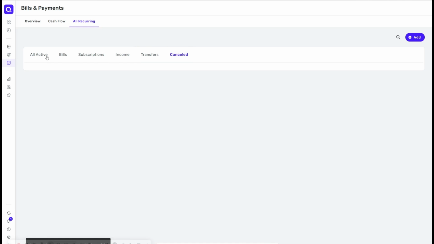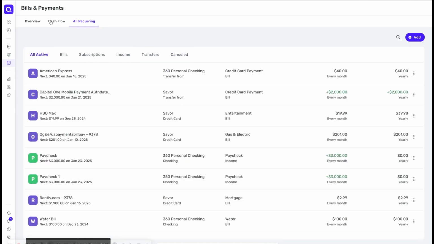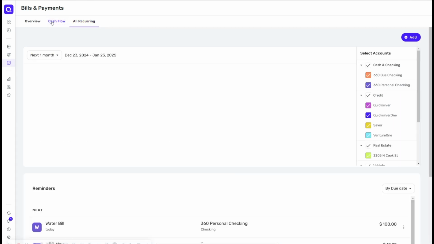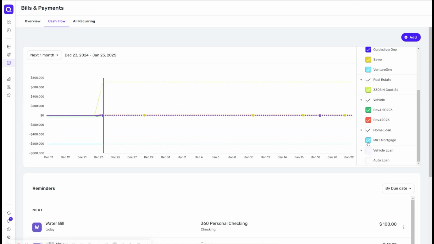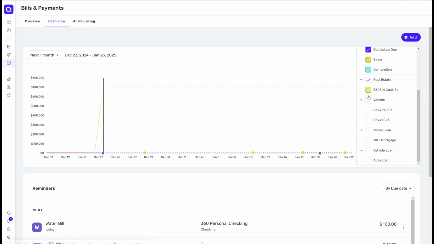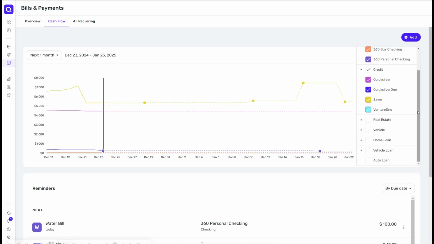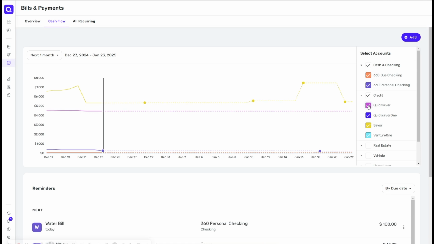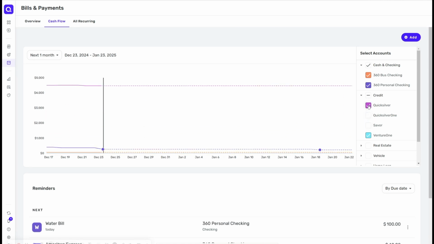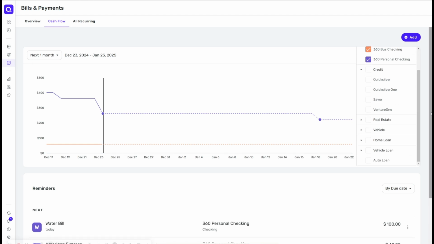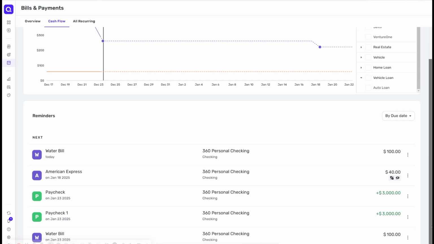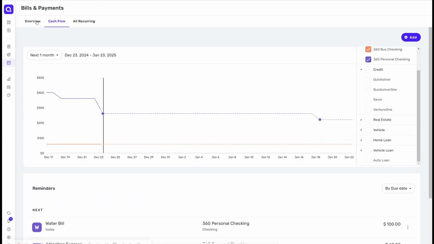Transfers canceled. So now over here, we have a better overview of all of our expenses in purple and our paychecks in green. Now let's go back over here at cash flow and see how it's changed that. Once again, I'm going to hide all of the unnecessary accounts and only show those that are absolutely necessary. So over here, I have an overview of my upcoming income.